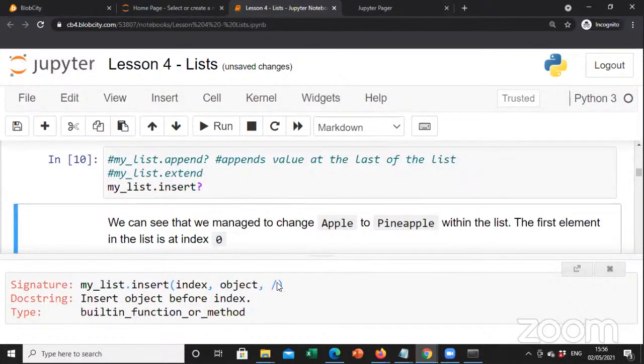Okay, so what is it here? Inserts object before the index. Now this is different from append. Append is only at the end of the structure. Insert is before the index. So you specify what index value you would want to place this at. At whatever index you specified, it's going to place the object just before that.